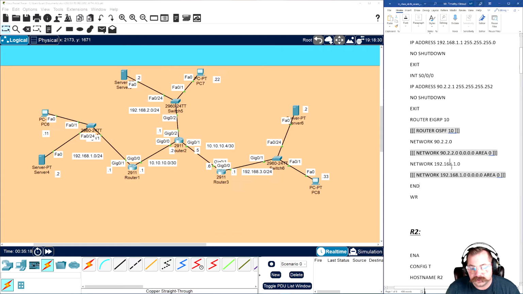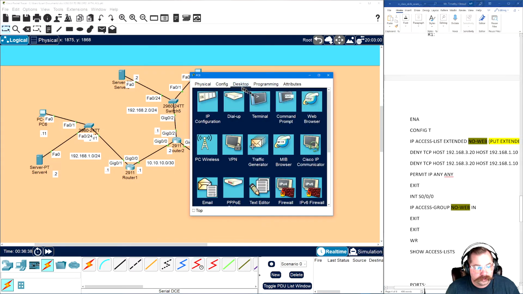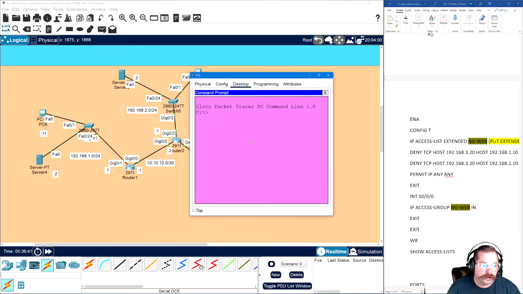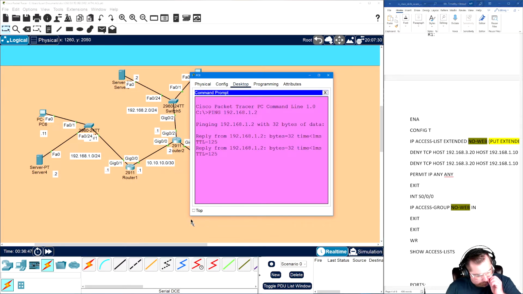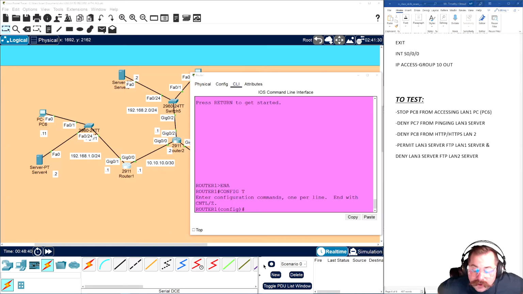And that's it. These in gray are the OSPF commands, so don't worry about those. To further verify and prove, we already did this, right? We're going to go ping 192.168.1.2. Sure enough, I can see it. So again, this is all set up with EIGRP. So I changed it from stopping everything.